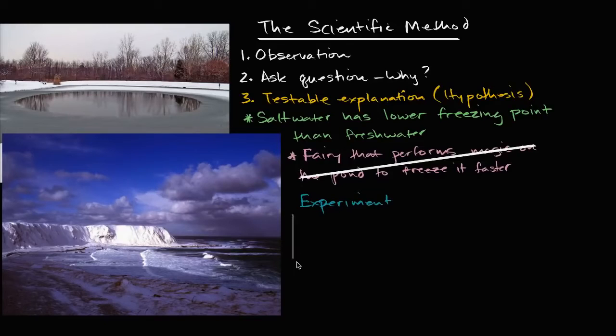And there you go. So the first thing is, there's all sorts of things that are going on outside. The ocean has waves. Maybe there are boats going by that might potentially break up the ice. So I just want to isolate that one variable that I care about, whether something is salt water or not. And I want to control for everything else. So I want to control for whether there's waves or not, or whether there's wind, or any other possible explanation for why the pond freezes over faster.